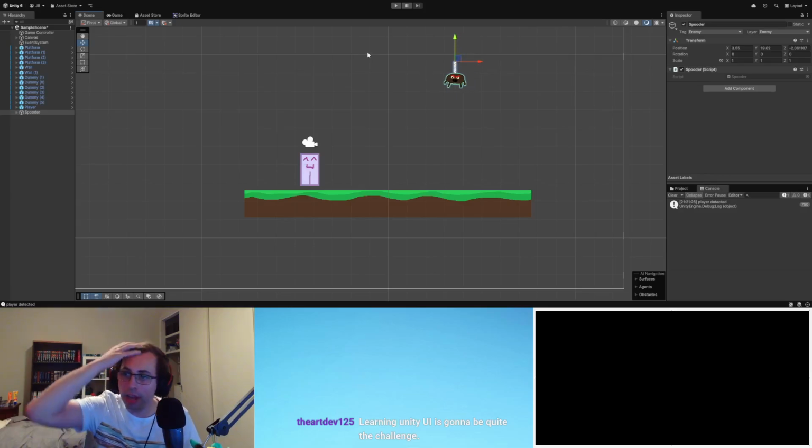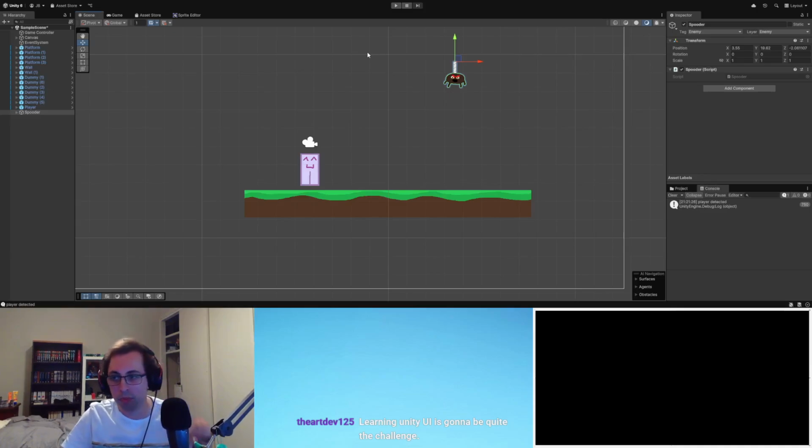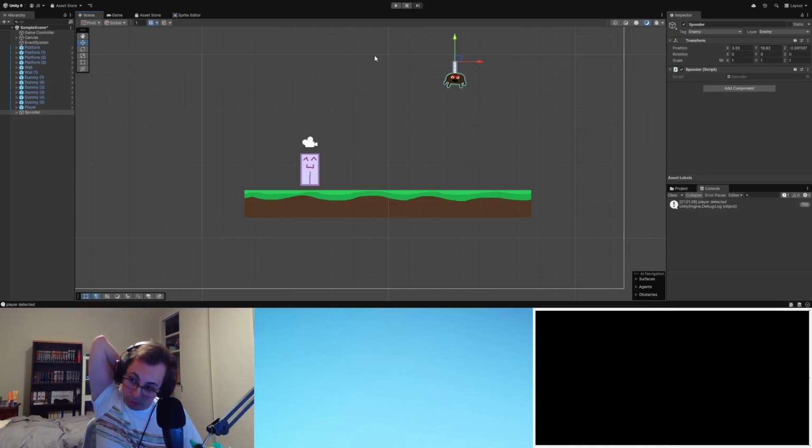Learning Unity UI. Yeah, I mean, look, it depends. There's a lot of options other than just Unity as well. You really don't need to use Unity to do something like what you're thinking of. You could probably just make it with just full-on C#. Although using a game development kit is pretty nice.